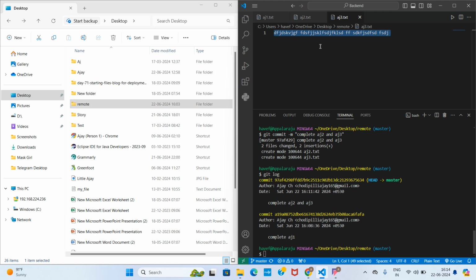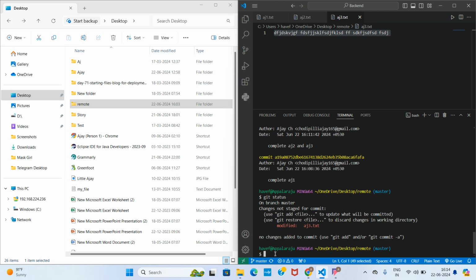But fear not, because we have version control and we can enable Git, so I have nothing to worry about. I can revert the changes that I made locally in my working directory. At this point you can use git status to see what you have modified. So I'm going to use git status. Here you can see it's been modified.